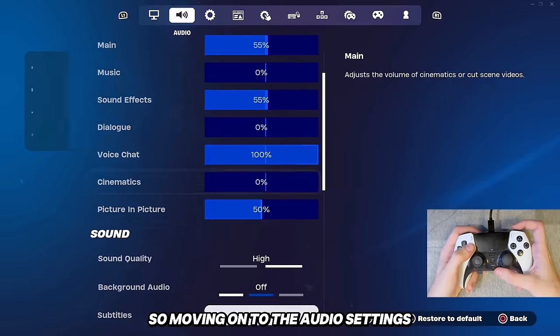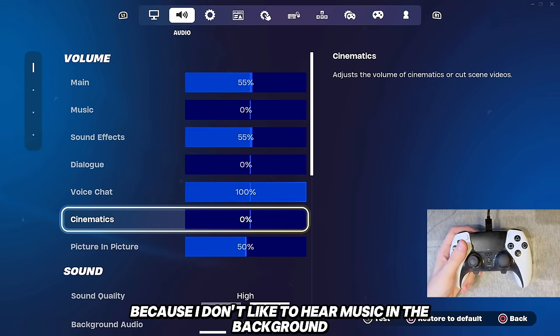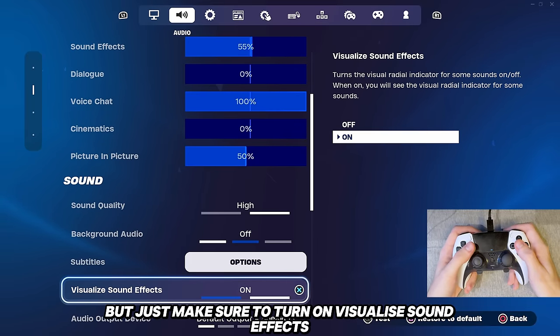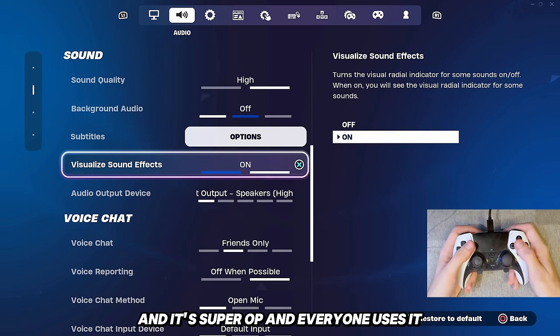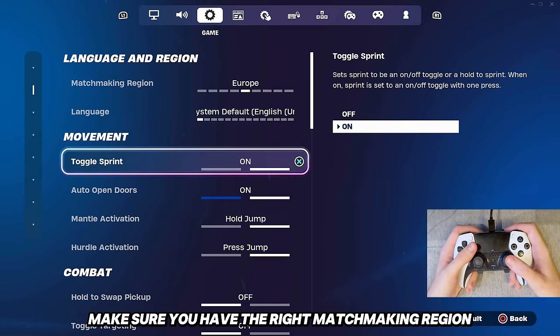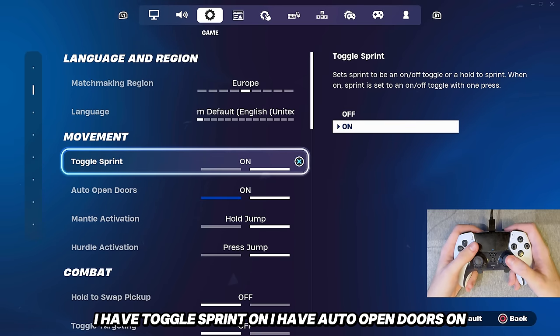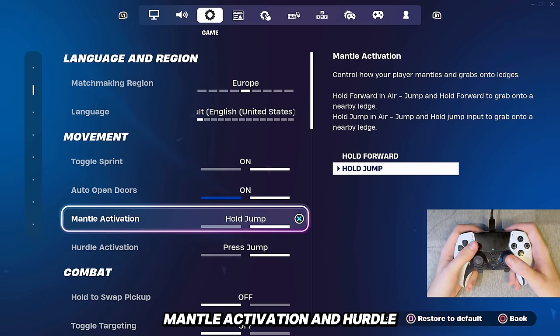So moving on to the audio settings, I just turned off music because I don't like to hear music in the background, but just make sure to turn on visualized sound effects. This will show footsteps on the screen and it's super OP and everyone uses it. Alright, so for my game settings, make sure you have the right matchmaking region. I have toggle sprint on, I have auto open doors on, this helps me to build when I mess up. Mantle activation and hurdle I have on hold and press to jump.